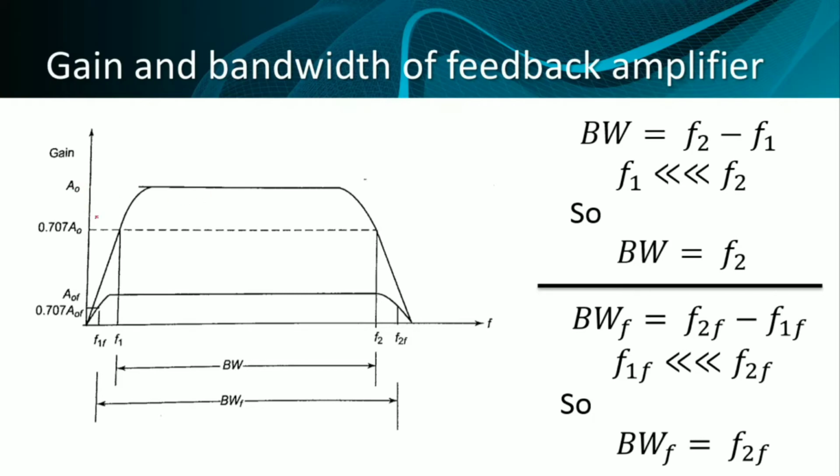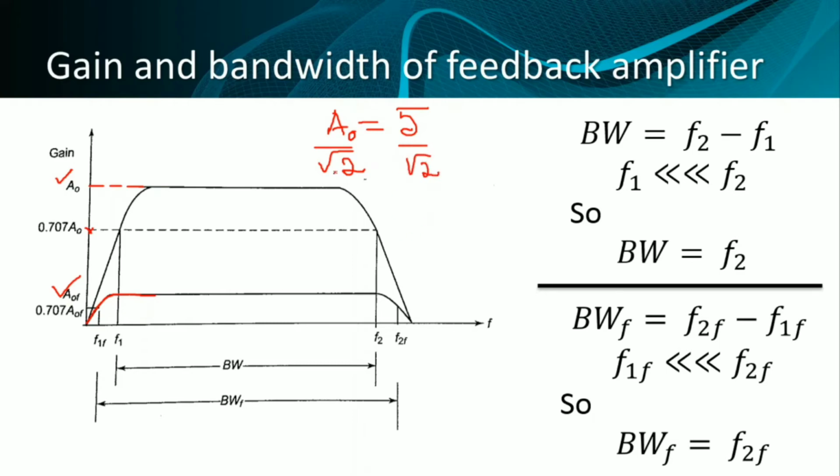The next slide is gain and bandwidth of the feedback amplifier. So I'll take two gains here. One is the gain without feedback and the other one is gain with feedback. Because I am taking negative feedback here, the gain with feedback reduces. Now I'll assume that this is the point of gain, A0. To understand the concept, I'll take A0 equal to 5. I need a reference point to mark the frequency values F1 and F2. For that I'll take A0 by root 2. Why root 2? Because I'll get 3 decibels of difference in log scale. So A0 by root 2 is equal to 5 by root 2.